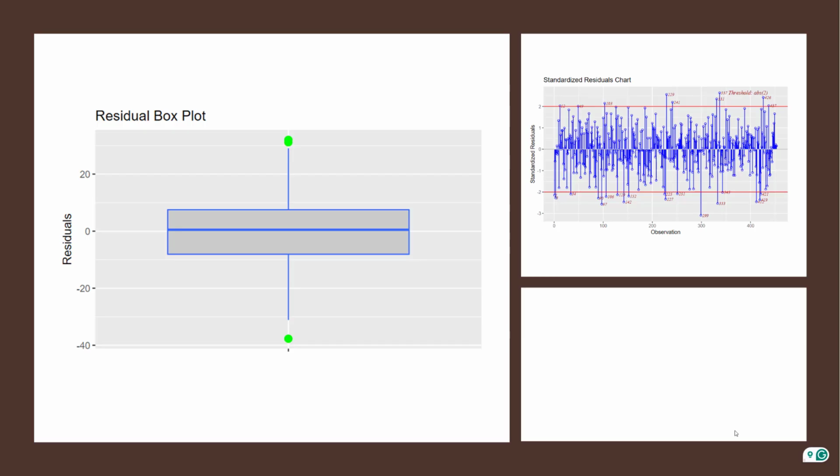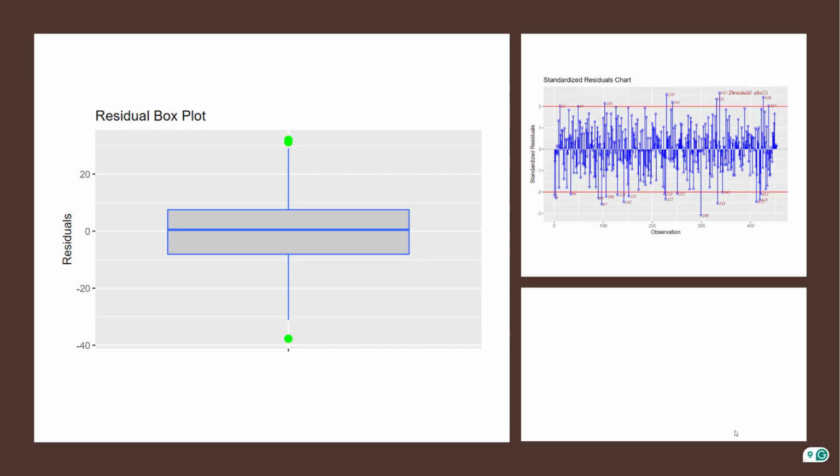Another thing in the distribution of residuals, in terms of looking at a quick view of outliers, we're going to look at outliers a little more carefully down the road, is to look at standardized residuals. So what you see here on the left are the raw residuals in a box plot. And on the right, R gives you this kind of data point by data point. And by the way, if you had a really large data set, this is not going to work. But for a data set like this, with 400 and change, I think it's probably fine. The chart on the top right are standardized residuals. So you've taken each residual and standardized them by the standard deviation of the residuals.